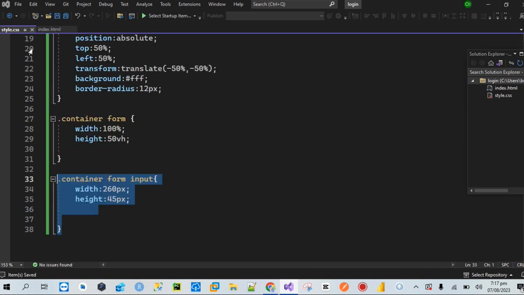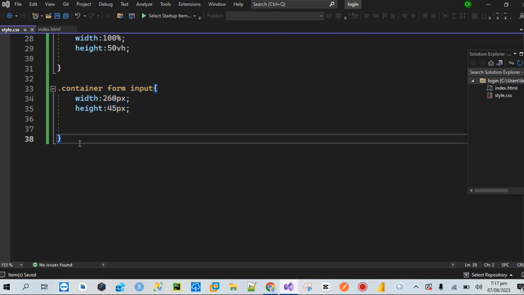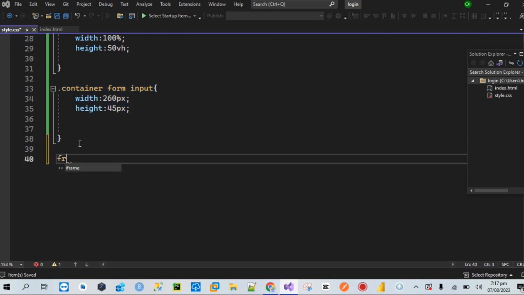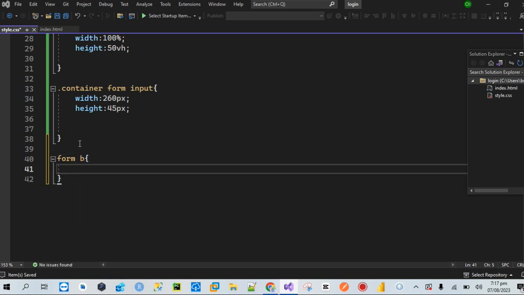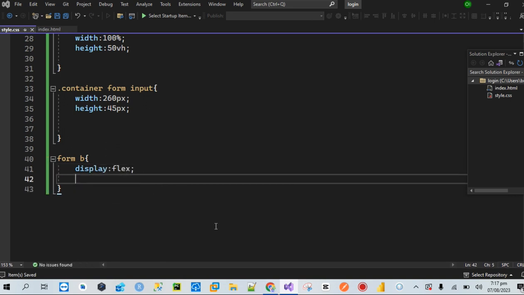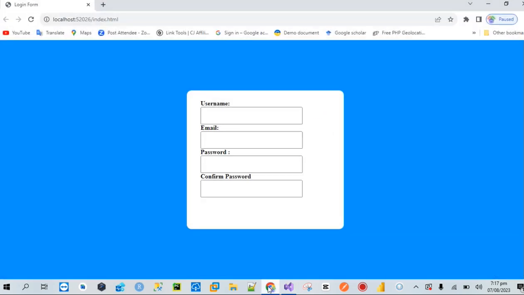I'm going to come here and say form dash B. Remember, I will not say display, I will not make it flex. Are you getting me? If you display it flex, you see it has aligned the content for us because we used display flex.